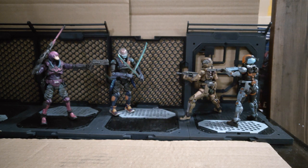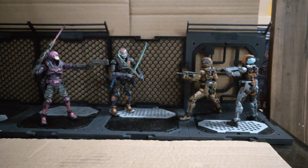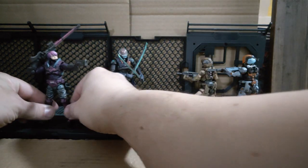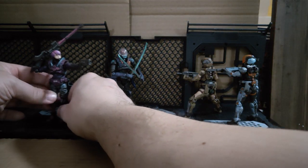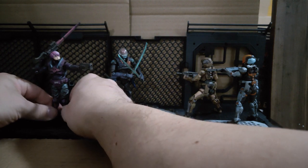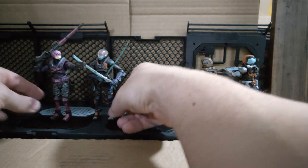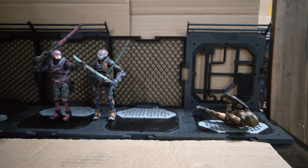Now, bear in mind, there's some great figures coming out, so I doubt she'll hold that spot for the whole year, but she's fantastic. And part of that reason is she's so similar to Hero, great articulation, looks fantastic, great paint apps, etc. So let's get her in a standing up straight sort of position. So legs together. Hero's already quite straight, and you can see they are similar sort of height.